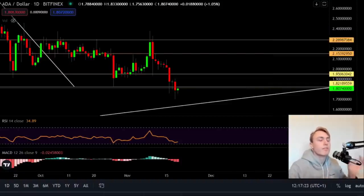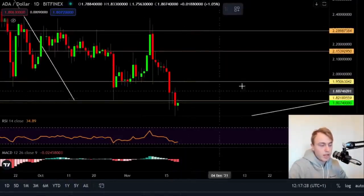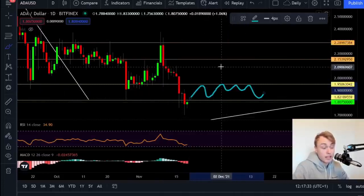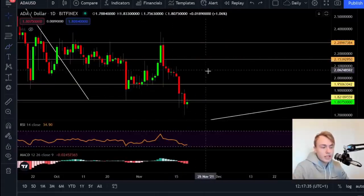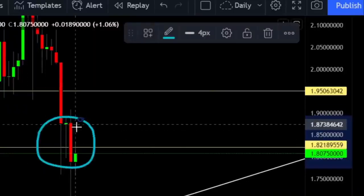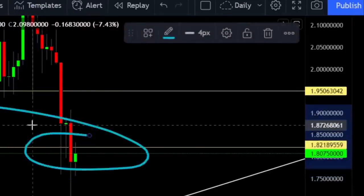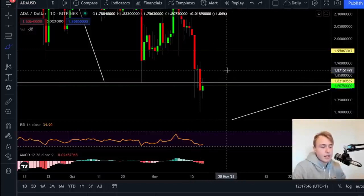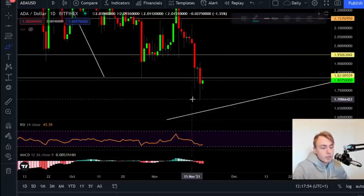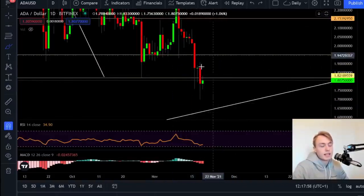And one very unfortunate thing, in my opinion, and this one we also have been talking about a lot here, we do have a key support area between 1.95 and 1.82 that we actually closed below yesterday. You can see here that if we zoom in on yesterday's candle, we got a daily candle close below this zone. So that is a bearish sign. If we want to take a little optimism from that day, it is that if we would have closed on the low of that day, we would have had a clear daily candle close below.